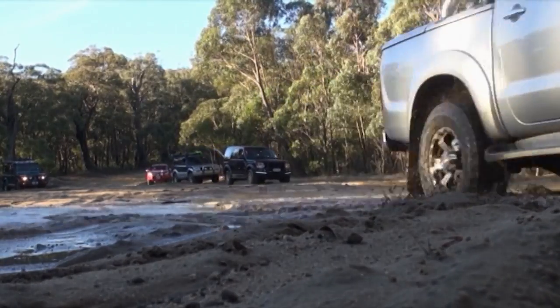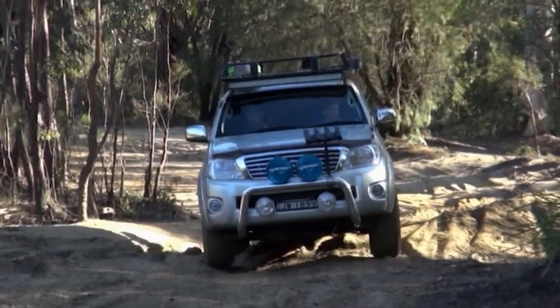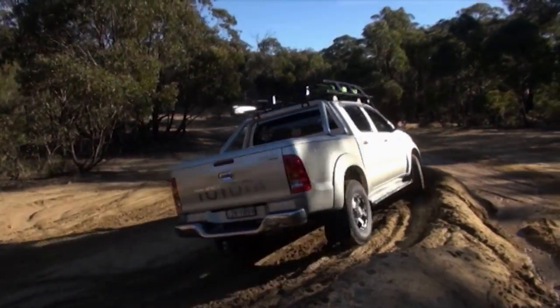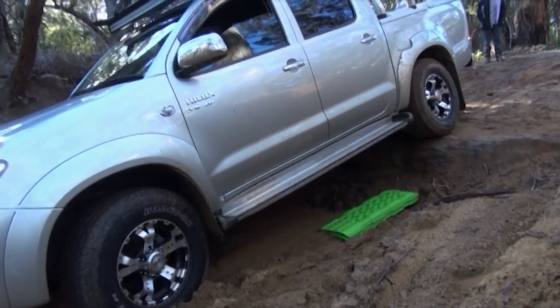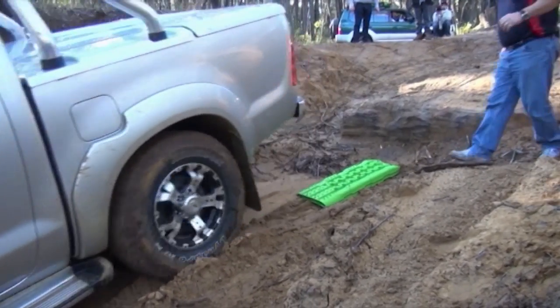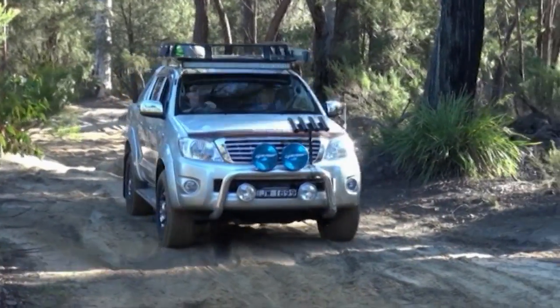Future mods, I'd like to put some front and rear lockers in it, give it a 4-inch lift and a couple of long range fuel tanks, because we'd like to get it up to Fraser Island and do a tour of the Cape. Kids love going over the beach of a weekend. We don't have a winch without having the bull bar, so that's another thing we're looking at putting on in the future. We bought a set of treads, so we don't get stuck out there on our own on the beach. Next trip, we'd like to go to Fraser Island, just trying to get a few things ready for that.